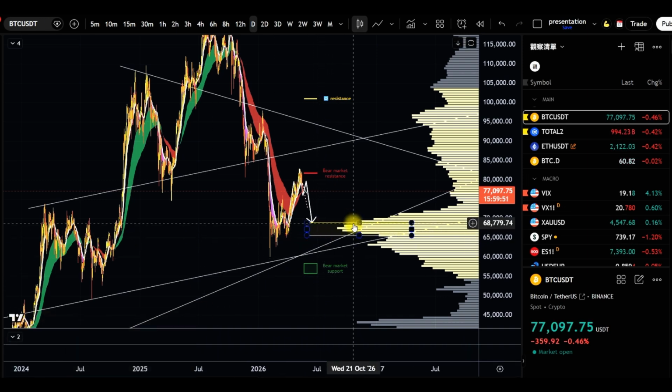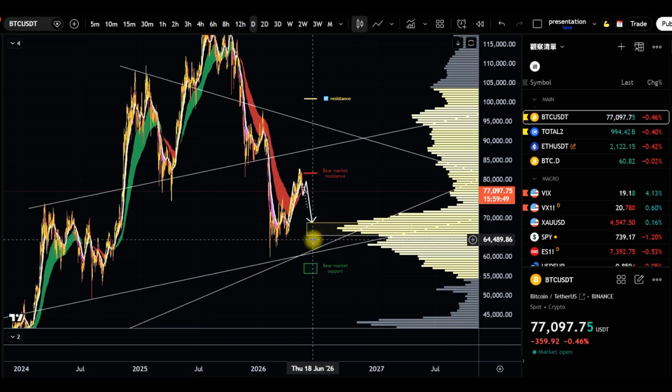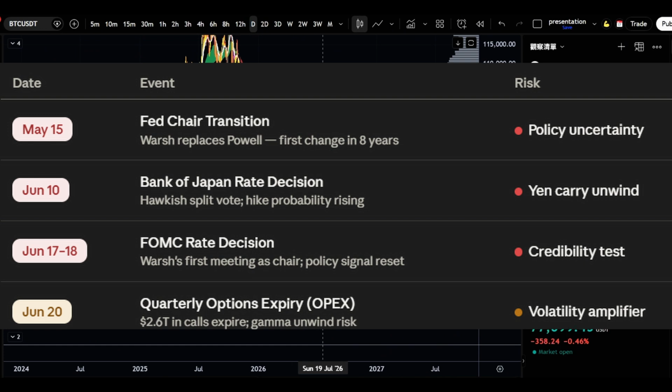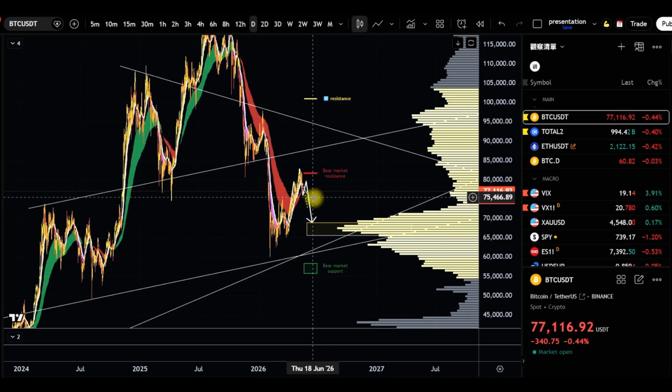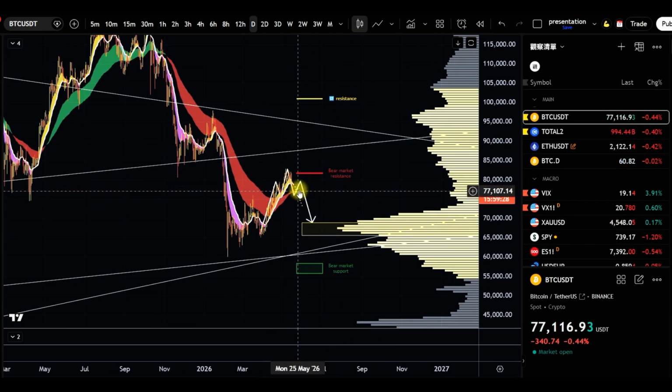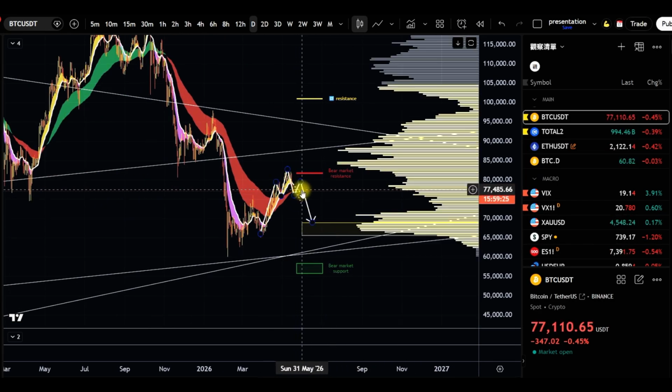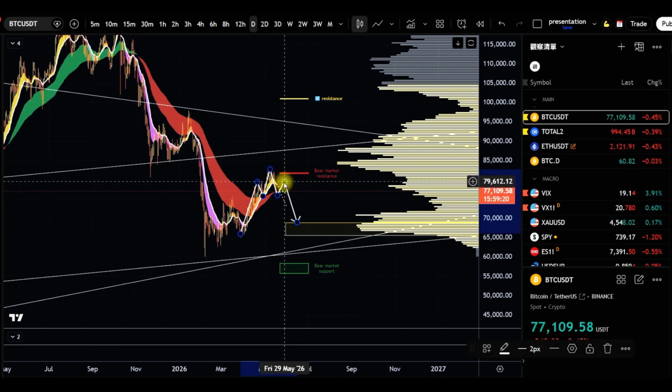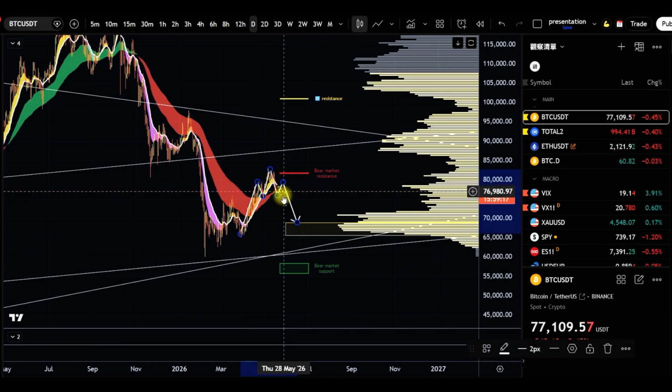Another thing I want to talk about is the four panic factors from my previous video. Three of them happen after June 10th, so they will start taking effect after June. That gives us this window right here, which I put around the end of May. I think it will give us some time to complete this right shoulder.